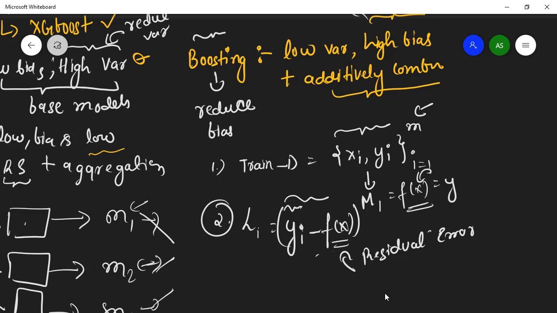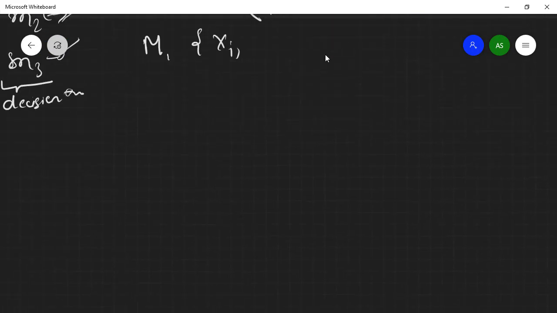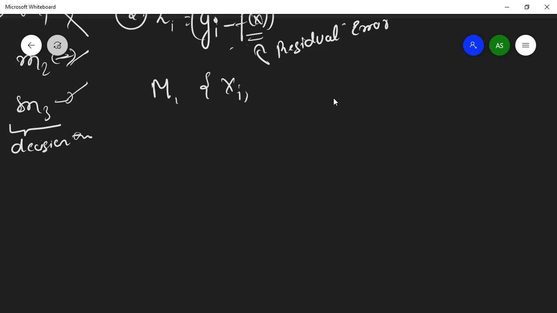So you want to reduce this error. How do you want to reduce it? You want to make a model m that, given xi, fits this residual. Let me take an example to make this statement clear.